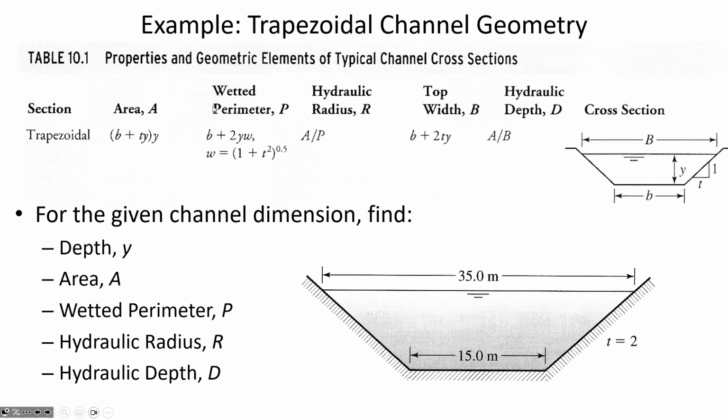So let me pause for a second, and you can calculate the area, wetted perimeter, hydraulic radius, and hydraulic depth. I'll pause. Feel free to collaborate, check answers, discuss, and all of that. Let's see if we can find the area, wetted perimeter, hydraulic radius, and hydraulic depth. And hopefully you can see that in the back, because that is a little bit small.